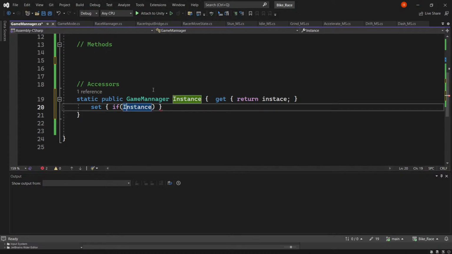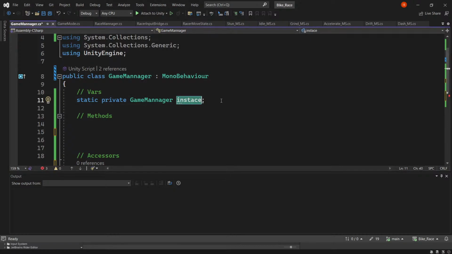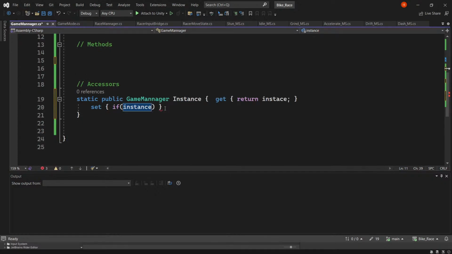Instance, not capital. If instance is null, then we want to create that.